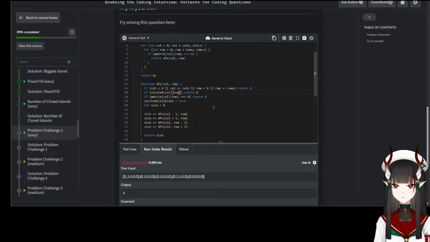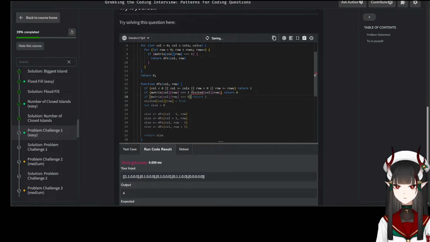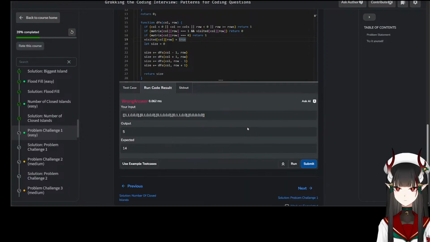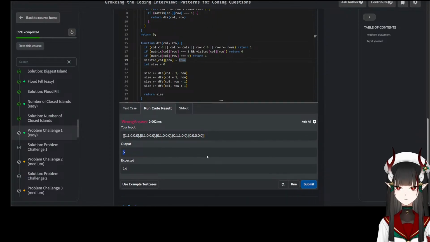If we already visited the thing and it's 1, I don't think that matters. If this is 1 and we already visited, return 0. And somehow increased.